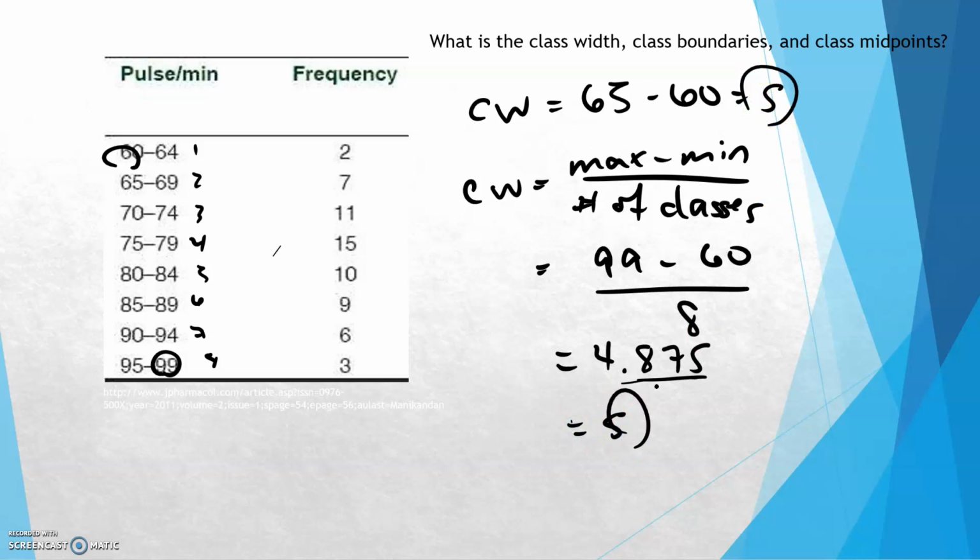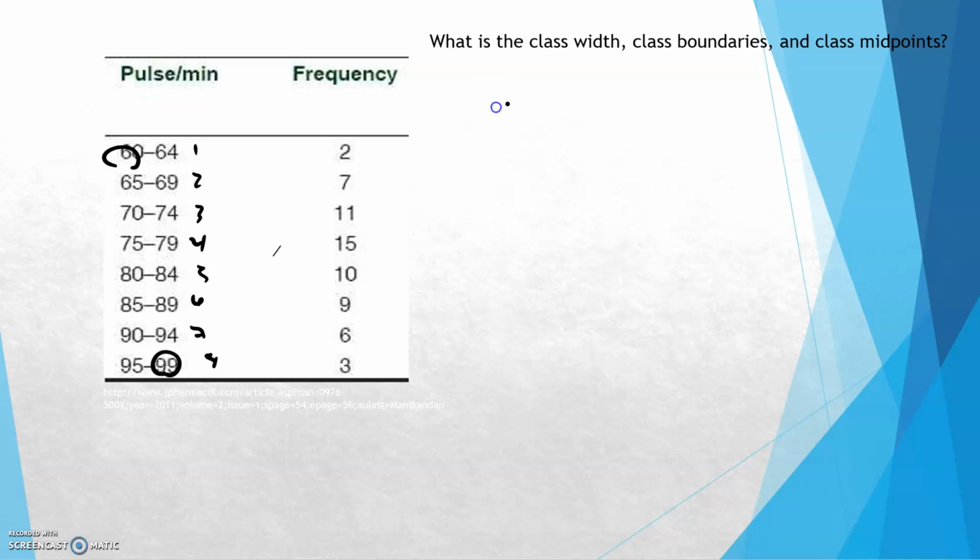Okay. Now to find our class boundaries. Alright, so our class boundaries. What we're going to do is go at a diagonal. So in the class boundary, I need to go one class above what I already have. So if this is going to start at 60, this class would end at 59. And then I'm going to go at a diagonal. So I'm going to have 60 plus 50.